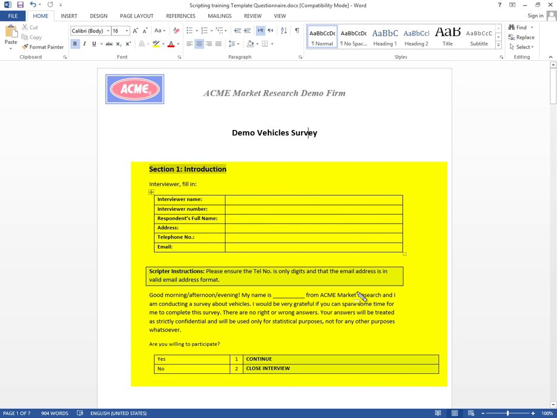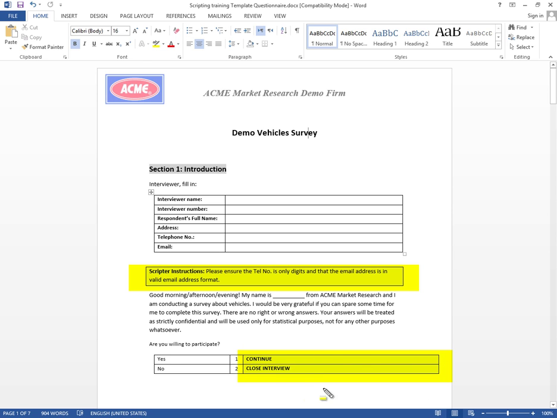The first best practice I'm going to share with you is that I'm going to do this in two passes. The first pass will be just adding the questions to the survey, and only later on am I going to add the actual scripting parts. That makes it so much easier, because in the first step I'm just adding the questions, and in the second step I'm just adding the logic. So I'm going to go ahead and add the questions now, and I'll join you in a minute once I'm ready to add the actual scripts.